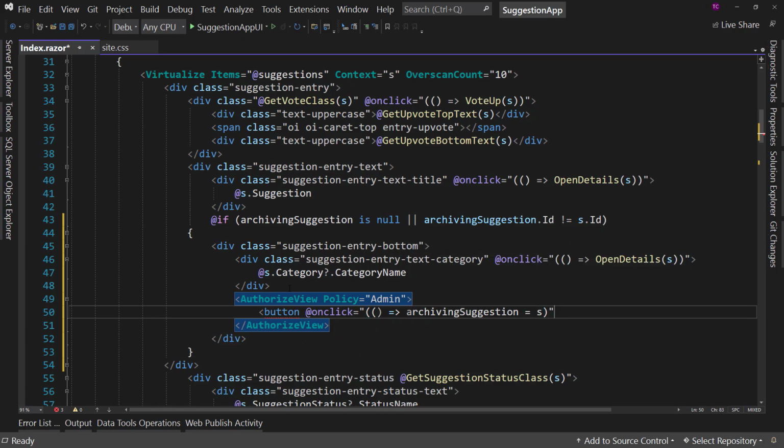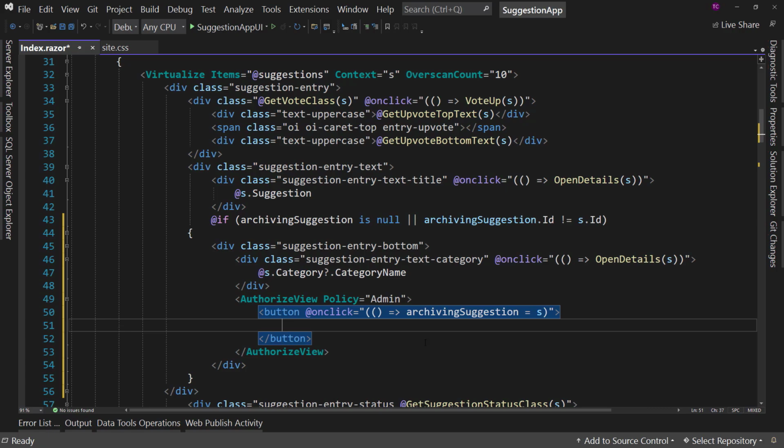What this will do is put the current suggestion into the archiving suggestion, which means the archiving suggestion will no longer be null, and the ID will match the current suggestion ID. Therefore, the values in the if will no longer show. This is a button, and we need to give it some classes. But first, we'll say archive.